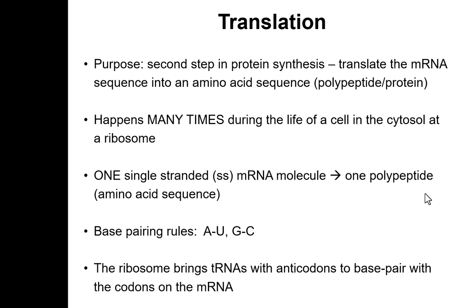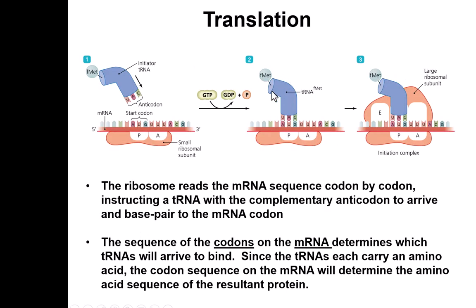They are complementary to one another. So we're base pairing tRNAs with messenger RNAs. Why is that important? Well, because the tRNAs, which are shown here, are carrying amino acids, and that's what we're ultimately trying to do. So if the ribosome is reading the messenger RNA, codon by codon, and bringing complementary tRNAs to base pair with those codons on the messenger RNA, those tRNAs are bringing amino acids with them. And so ultimately, it's the codon sequence on the messenger RNA that determines which tRNAs can base pair with the messenger RNA, and therefore which amino acids get strung together.